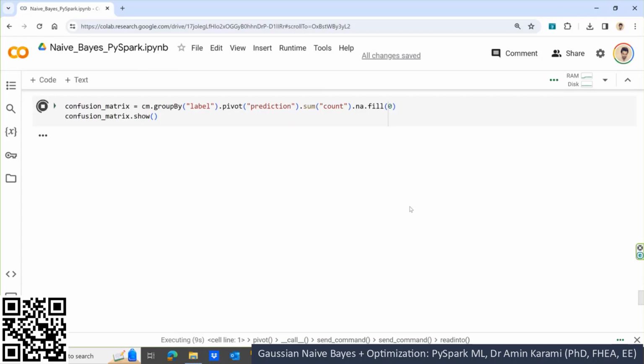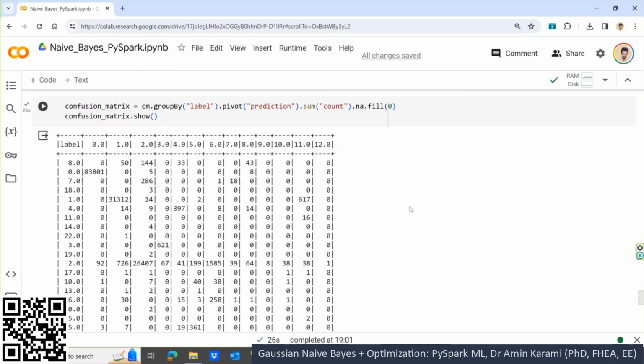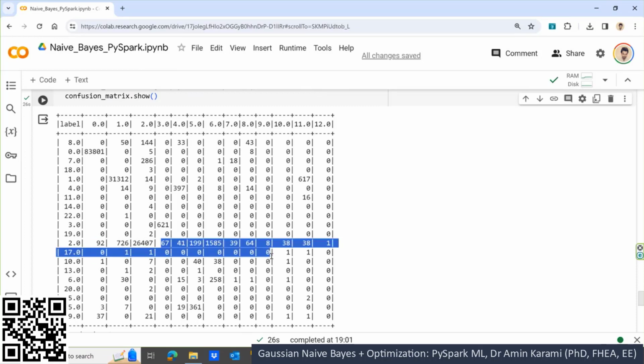But in this confusion matrix format, it's highly recommended to avoid going through true positive, true negative, false positive, and false negative. These are for binary classification. For multi-label classification, we use additional performance metrics like recall, precision, F1 score, Hamming loss, log loss, and many more. You can see that the label is 2, which is normal traffic. We had 92 detected as 0, and 726 detected as 1. This is the true classification, but the rest, plus this, is misclassification, because the top is our prediction.